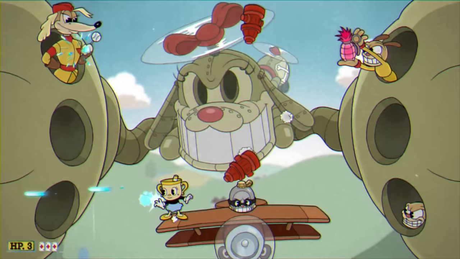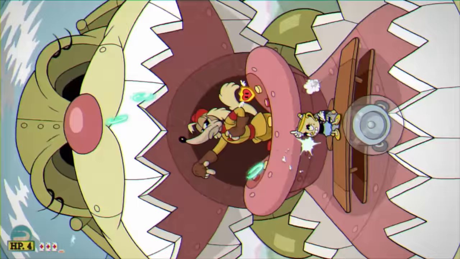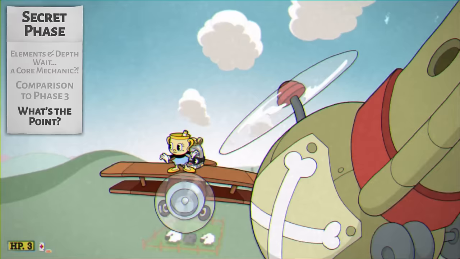Overall, the Secret Phase is a much tighter challenge. It's well designed and complements Phase 1, but when compared to the Standard Phase 3, we can see why Studio MDHR went with the screen flip. So let's go back to our original question, why does the Secret Phase exist? Seeing the comparison between the two phases, I'm going to speculate.